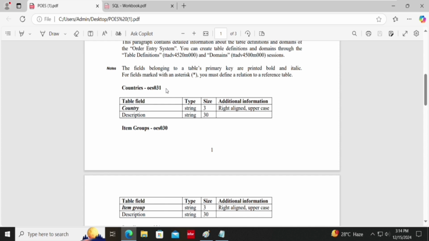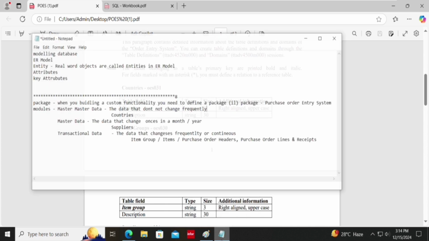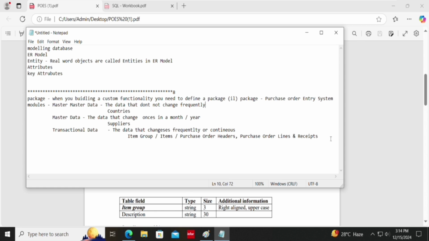The defining of a table is completely based on package, module, and table number. So based on these three, the tables will be defined.